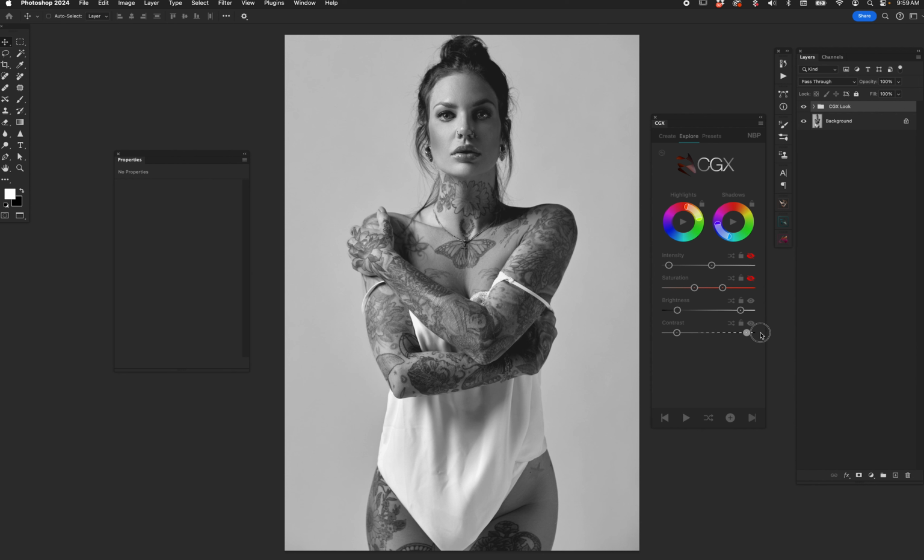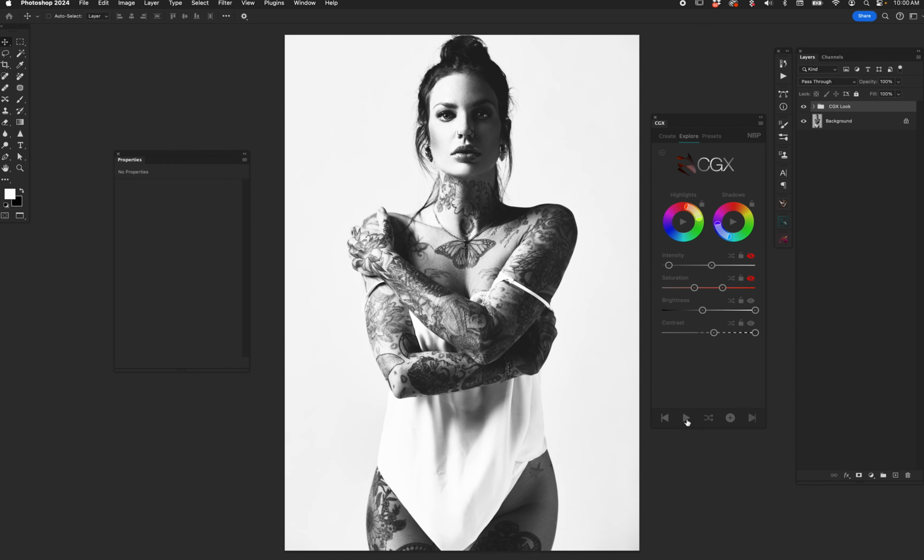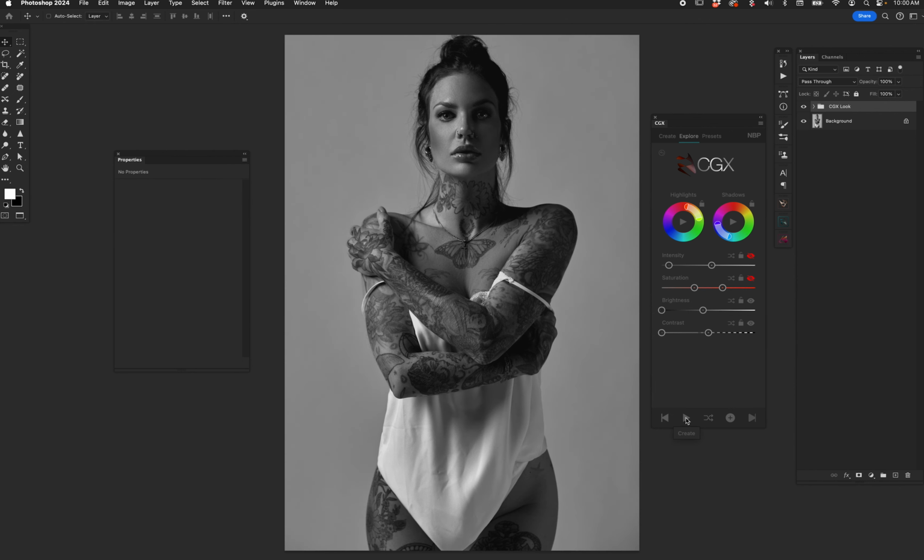Or if you want to explore high contrast looks, but you want to keep things sort of bright, there we are. And let's see what that does. And now we have high contrast, bright looks, until you get something that you feel might work for you. See that? And of course, the opposite's true. You can explore darker looks with lower contrast. I don't know, whatever inspires you. Now we have lower contrast, darker looks.